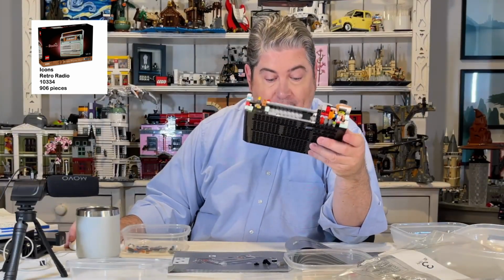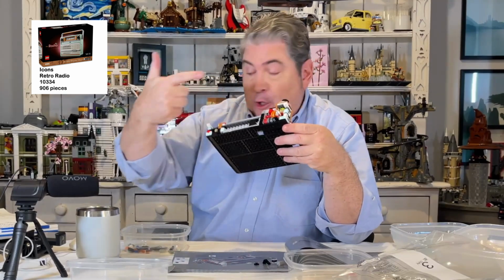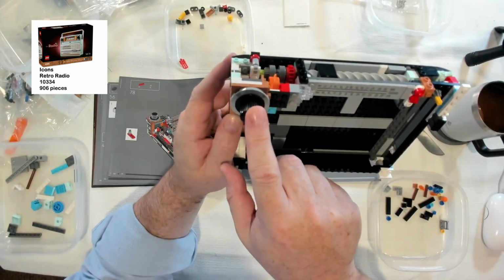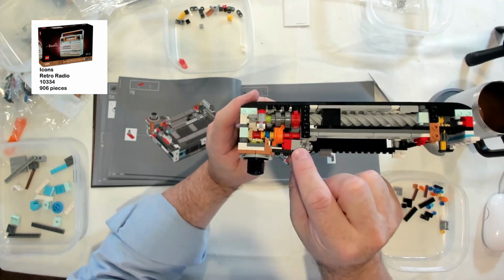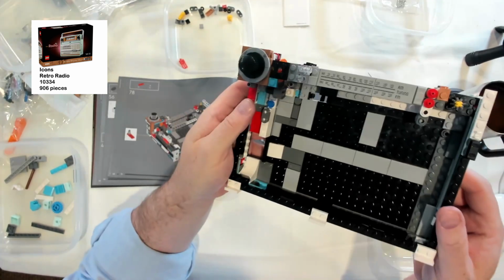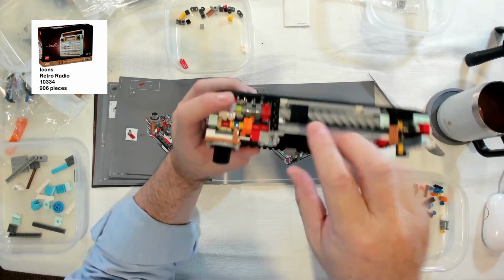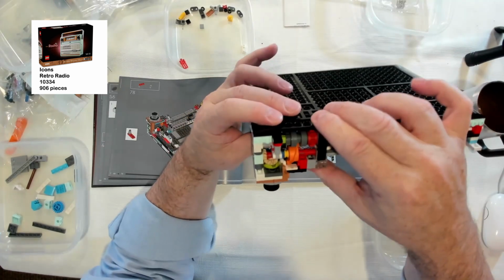Okay, so there was a part that was really confusing me, so I'm going to show you in case you build this. It might help you. I'm going to go to the overhead camera here for a second. There's a section here where you're attaching the knob of the radio onto the radio itself, and you build this top piece and stick it on, but then it's not angled properly, and we're so used to a traditional joint or connection in Lego. But here, you're actually moving it just a little bit until it sits down in there.